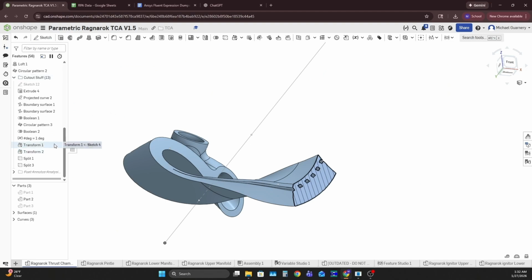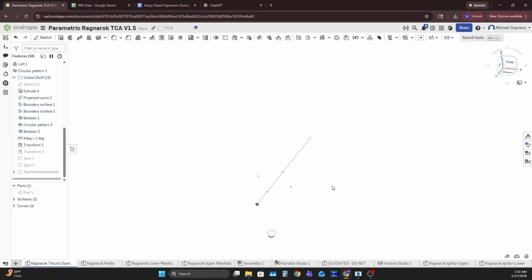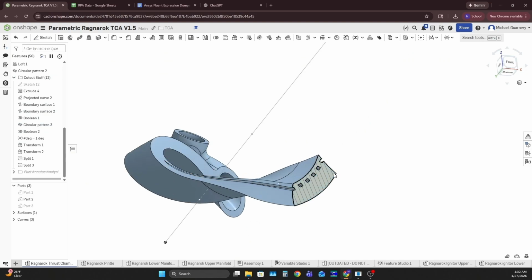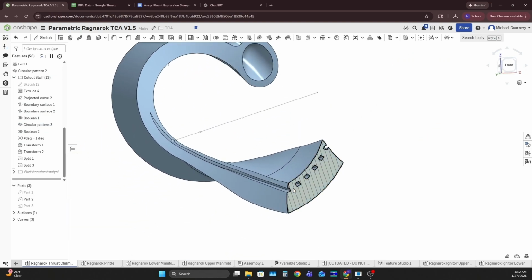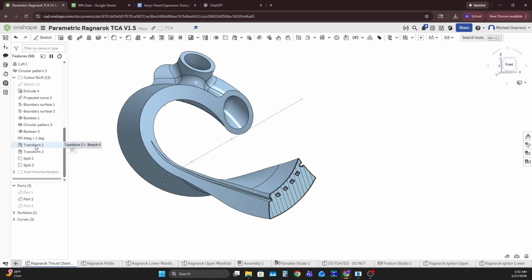So if we go down to the cutout stuff, and then we go to transform 1 and 2, these transform functions radially move the planes that we're cutting along. So if we go to transform 1, we can go to the angle here, and at the end there's a number right here. And we can make this something like 0.2. And if we do that, it will actually lower the angle of the starting regen channel cut. So when we do that, we see that we have more of a cut on this side and less of a cut on this side. So we actually want this one to be smaller or negative.